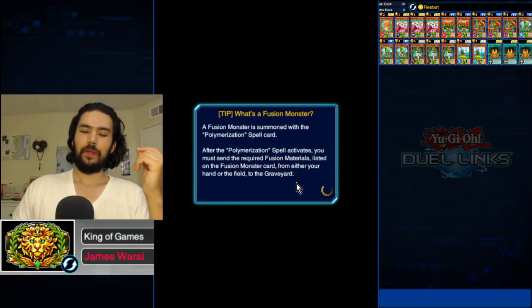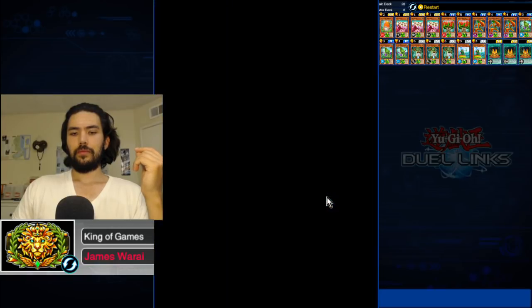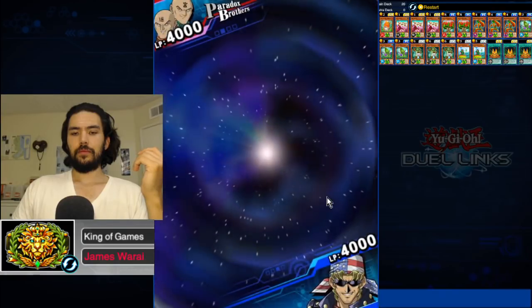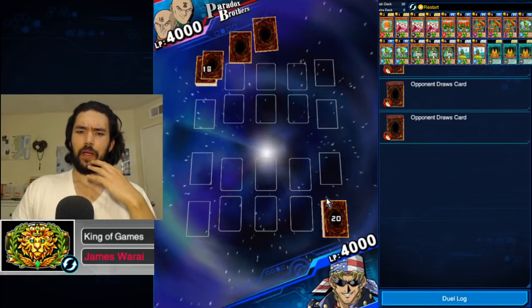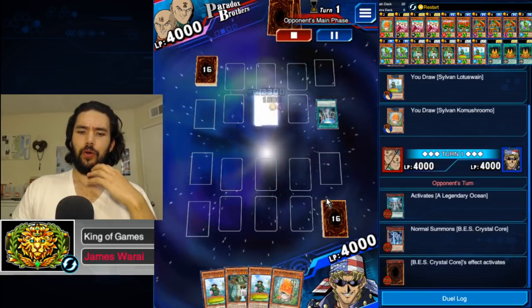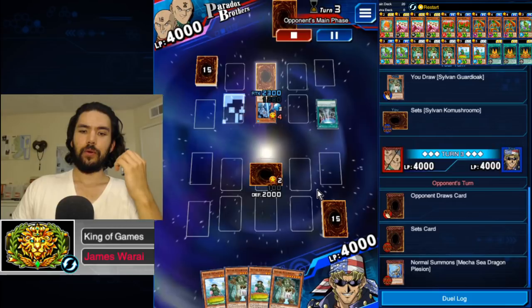Bandit Keith versus Paradox Brothers. So what are they playing? I actually forgot. Playing Balance. And here we draw the Ko Mushroom, and I go ahead and stick with the Ko Mushroom. Because Paradox Brothers Balance, we're okay with that.